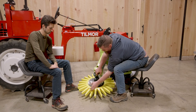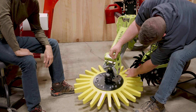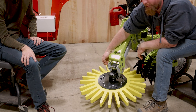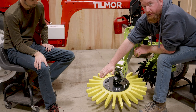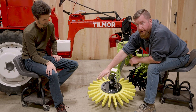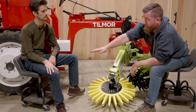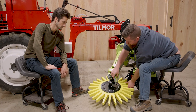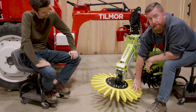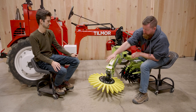The other adjustment on the head is a forward and backwards tilt. When shipping, this part comes assembled with five holes and it's typically set on the fourth hole counting from the back, which creates a slight amount of tail drag on the unit. With the spiders throwing a little bit of soil into the row, tail drag means most of the pressure is on the rear fingers, so they bite in and disperse any soil pushed into a hill. If tipped forward, most of the pressure is on the front fingers and they push soil up into even more of a hill around the vine. So we always want a little bit of back drag.